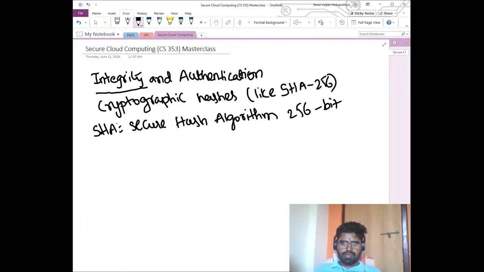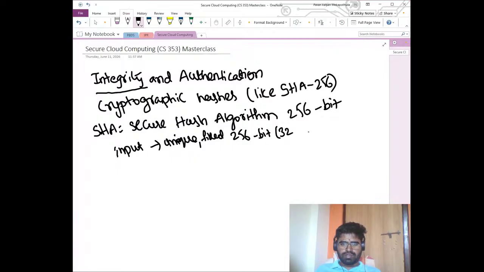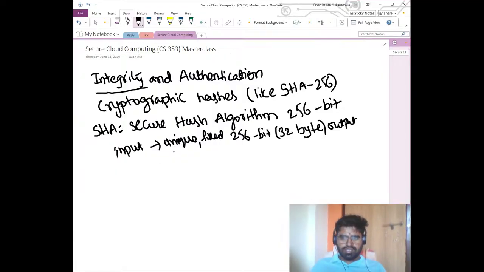This is a widely used cryptographic hash function. Input of any size maps to a unique, fixed 256-bit output, that is nothing but a 32 byte output.